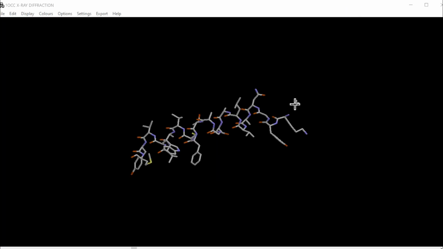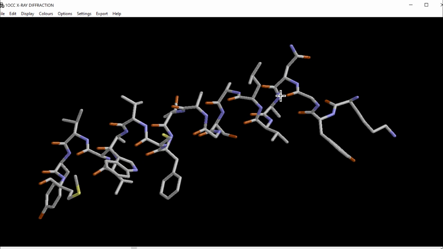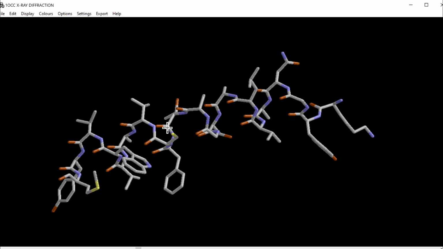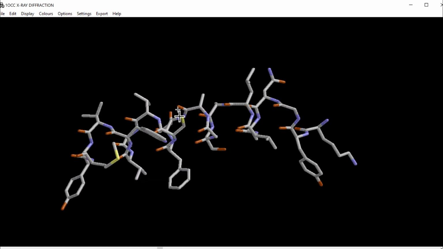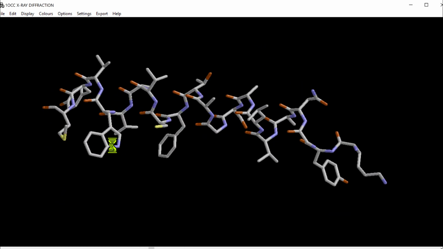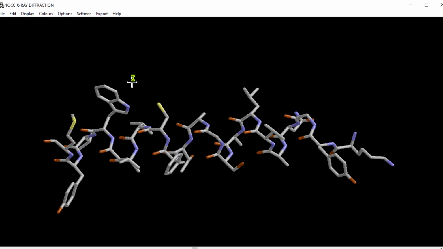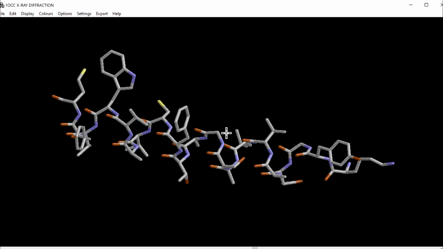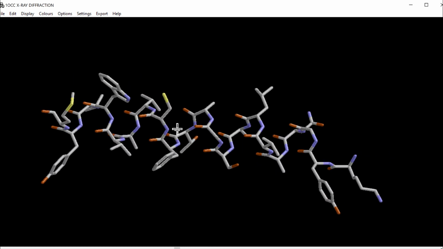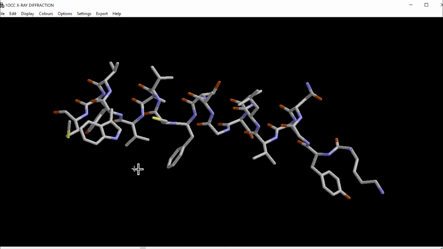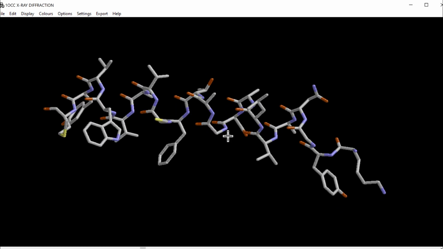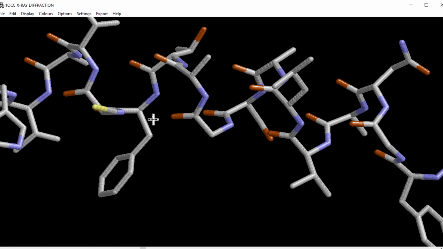So this is an alpha helix, and I like using this program. For some of these, I'm going to have to use a computer-based program. It's a little program that you can get and put on your computer and just run from your desktop. But this isn't actually an alpha helix. I don't remember what structure it's from, but what actually holds the alpha helix together and gives it its shape is this. Actually, let me go down in here.